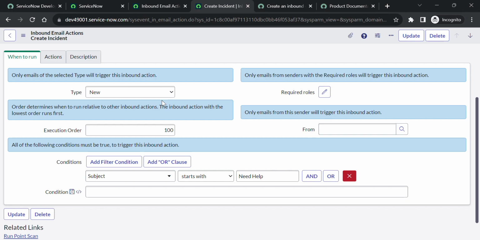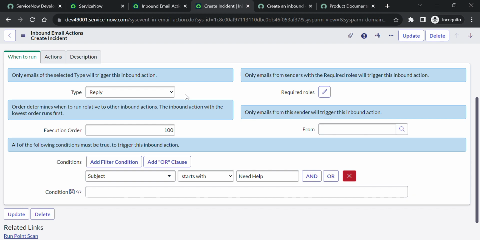Coming to the when to run tab, here are the set of conditions that you have to set. Only emails matching this condition will trigger this inbound action. For example, here we have a type field with new, reply and forward options. If you select reply, only the emails having the reply prefix will trigger this inbound action.